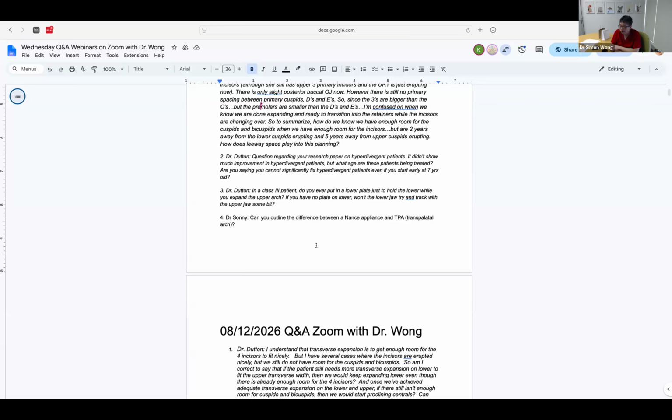Everyone's probably aware of TADs, right? The mini screws, the temporary anchorages. And the most common place for people to put TADs in the palate is in the premaxillary region, right? They'll put one in the midline or one on either side of the midline, roughly corresponding to the premaxillary interface.